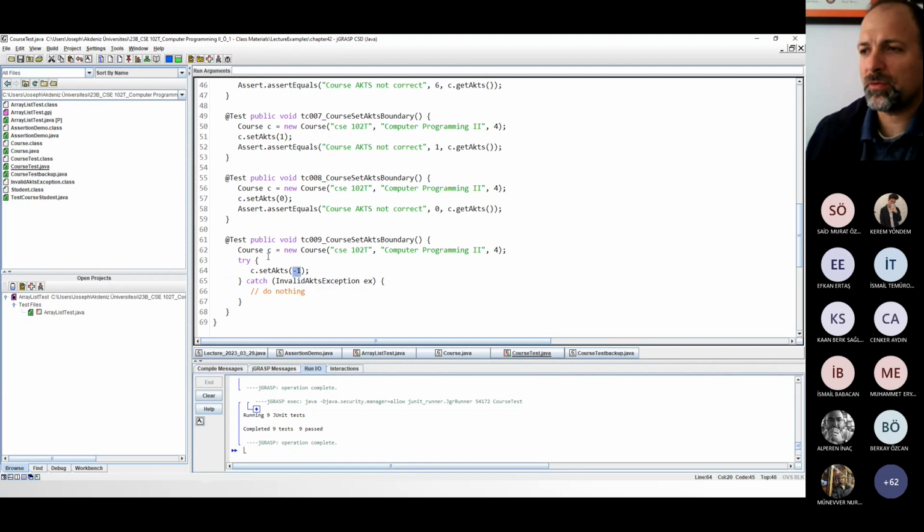So we need to do one other thing, right? Somehow we need that if it doesn't come into here, an exception occurs. Somehow, if we don't get an exception in this line, this test case fails.